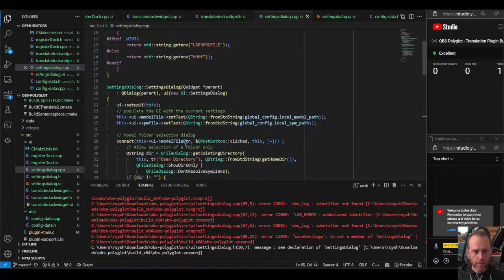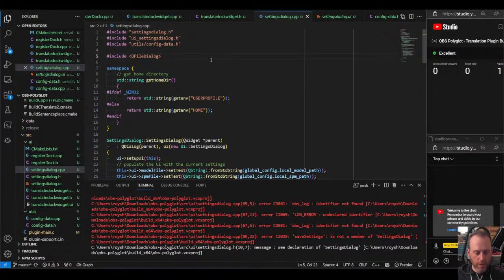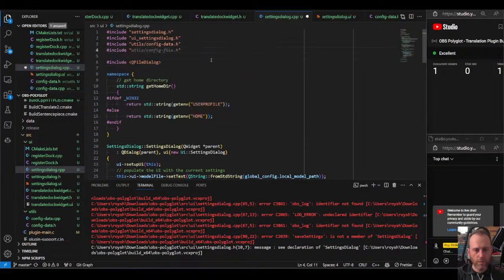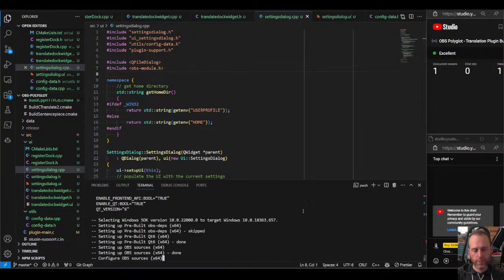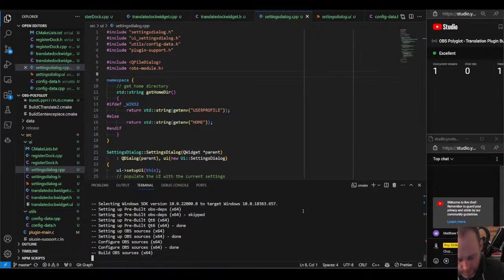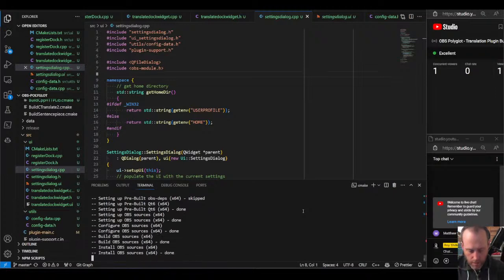All right, here we have some OBS logs and that sort of stuff, which means I need to include plugin support. And I think we'll have to include OBS module. Let's see what sort of progress we're making.